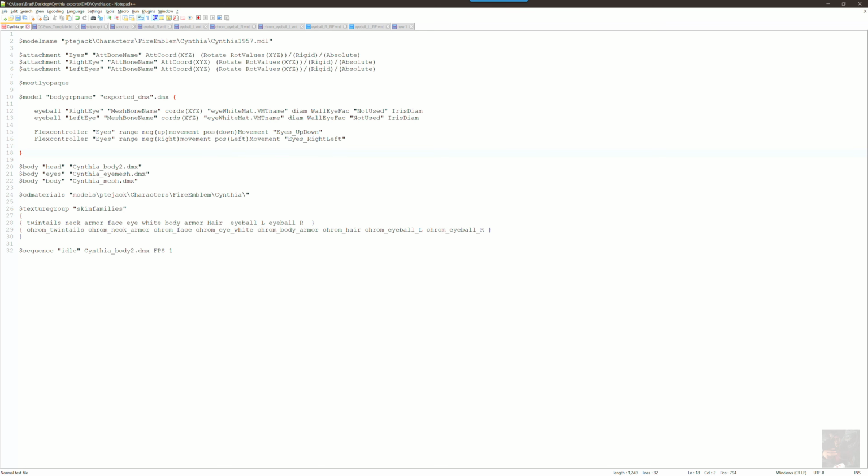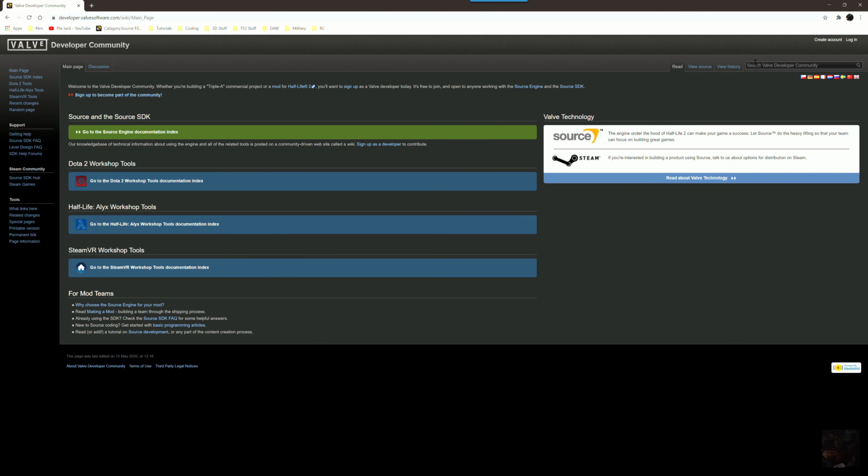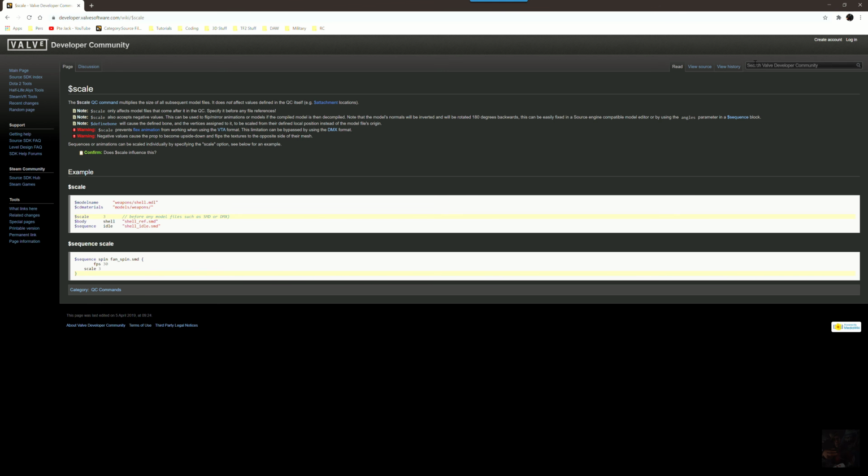And the reason for that is simply due to the fact that if we go into the developer wiki and look up the actual wiki on the scale command, right here it tells you the scale command multiplies the size of the subsequent model files. It does not affect values defined in a QC itself. So any coordinates for attachments, eyeballs, flexes, and whatnot else are not going to scale when the QC runs.